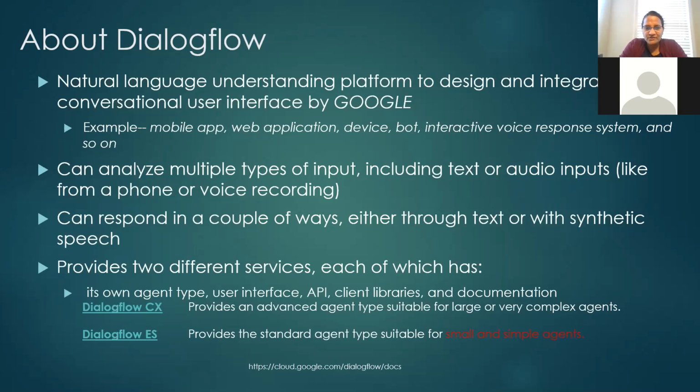Now, there are two different kinds of services offered in Dialogflow: a basic standard agent type, called Dialogflow ES, for creating simple and small agents, and Dialogflow CX for creating advanced chatbots. We will be using ES because we are just going to create a very simple chatbot. When I say conversation agent or chatbot, basically I'm referring to the same thing.